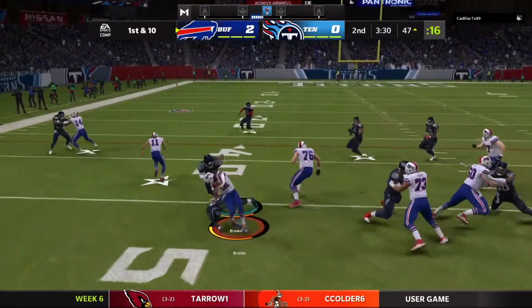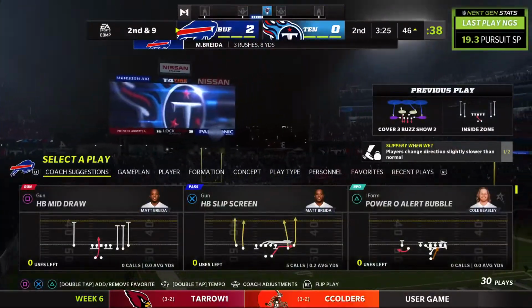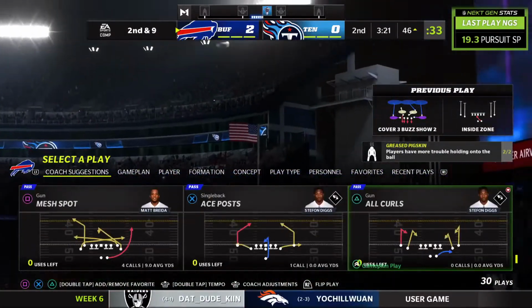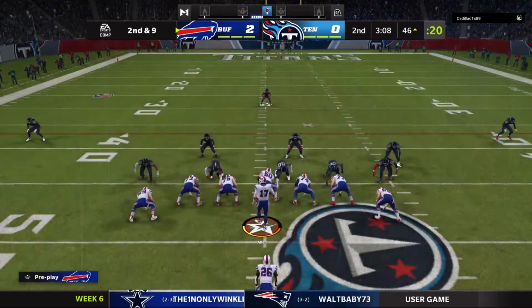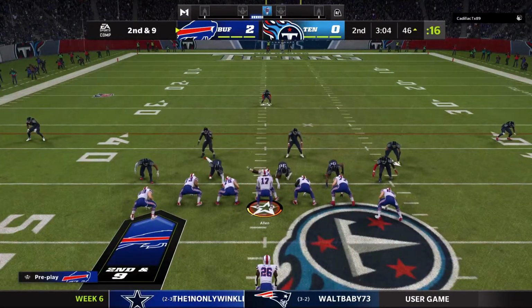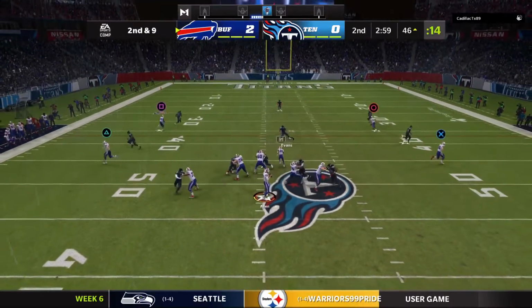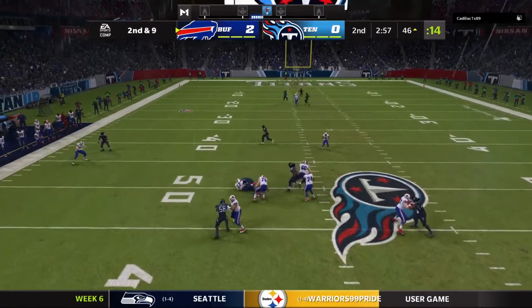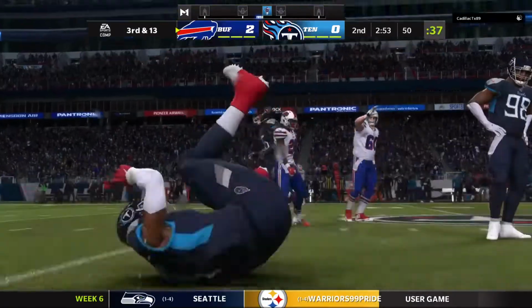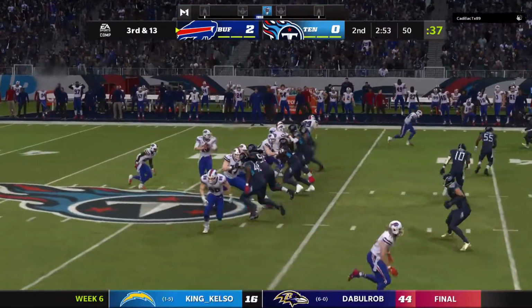Running out of the gun here, Breida. And he'll get this down only to about the 46. Credit him with a 1-yard gain there to make it 2nd and 9. No doubt about it. A really nice job there by the defense, not allowing him to get to the perimeter. But that means your defensive ends, your outside linebackers, the guys that you pay big money to sack the quarterback, they also have to have interest in the running game as well. And he's going to be sacked. They sack him back right at the midfield stripe. It's Jeffrey Simmons that time who got in to record the sack.